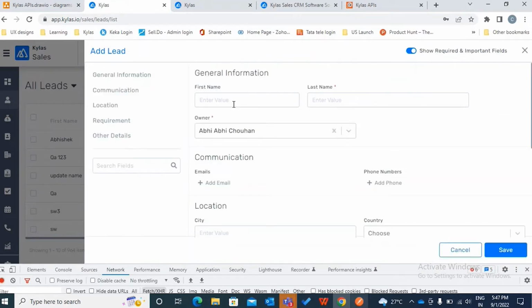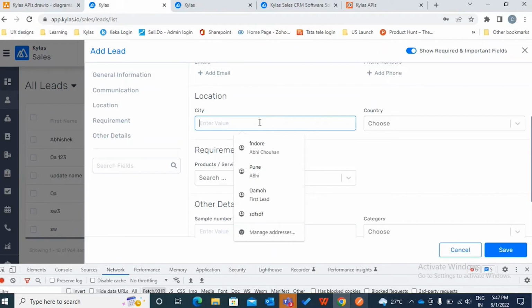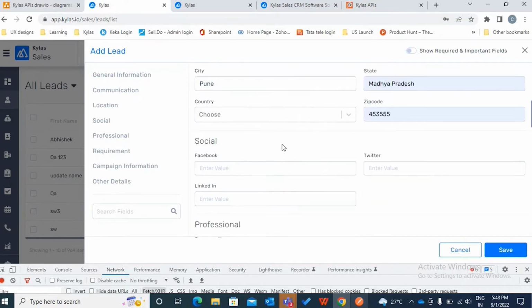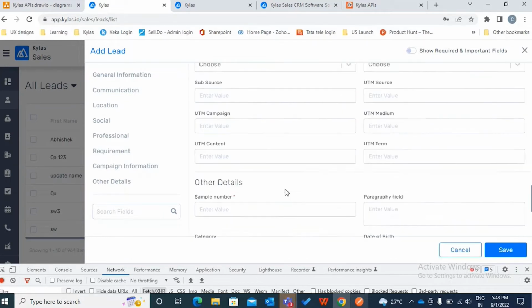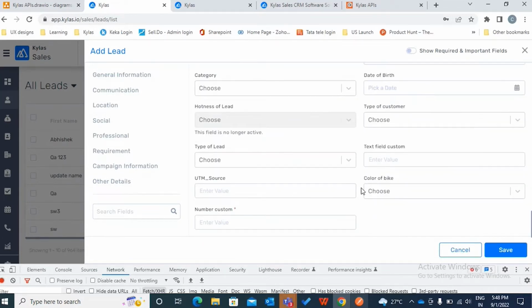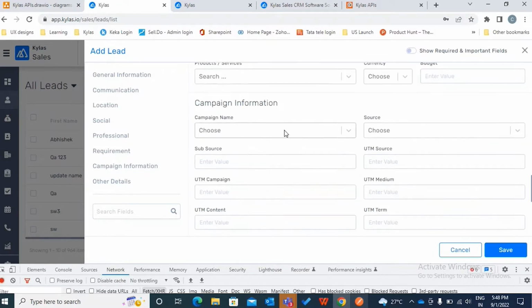For example, I wanted to create a lead just with, let's say, last name, email and phone we have already seen, let's say city and address, country, and let's say some custom fields. So custom fields would be, let's say this sample number is 123. I will also show how the custom fields are getting created in the system if you don't know. And let us say I want to add source and campaign as well.